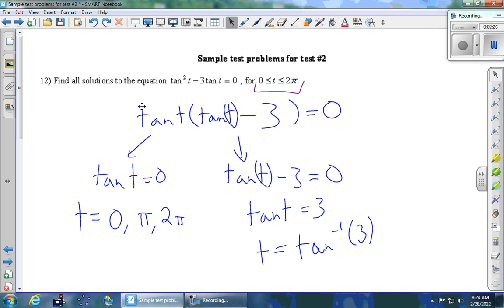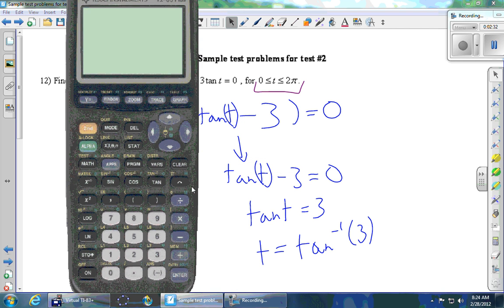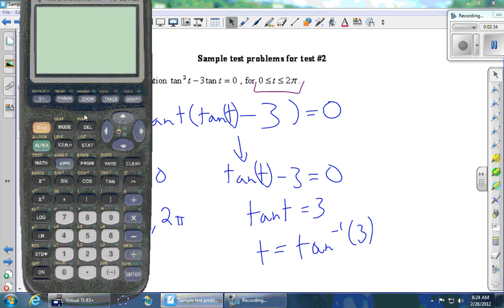So inverse tangent of 3, we'll use the calculator to find that. And if we're going to use the calculator anyway, why didn't we just graph it? Well, I had said we were going to avoid using the graphing capability, but at some point we need to figure out what this angle is, and I think the calculator is the only way to do it. So we're going to do second tan of 3. And before I hit enter, in fact, before I hit sine, cosine, or tangent, any of those buttons, I need to make sure I'm in the right mode.